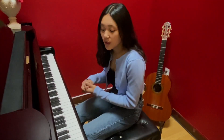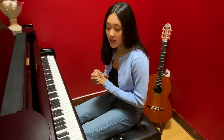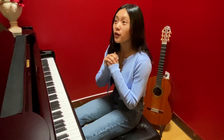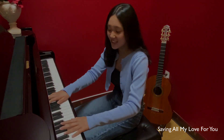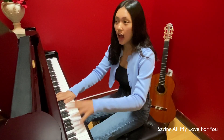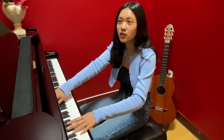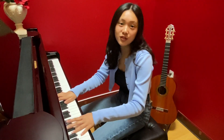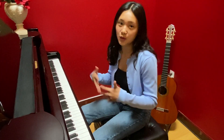Once I'm done with my warm-up, I'm currently practicing a song that's such a classic. She is like one of the most powerhouse singers I've ever heard — she's such a legend. It's called 'Saving All My Love for You' by Whitney Houston. I usually play the song in A major with the chord progressions one, six, two, five, and I count it as one two three four five six to get the rhythm and feel.